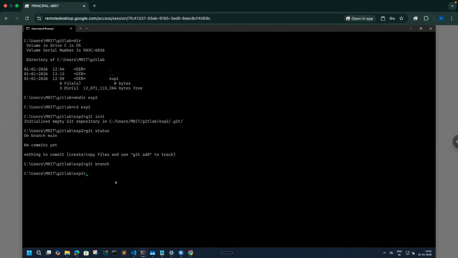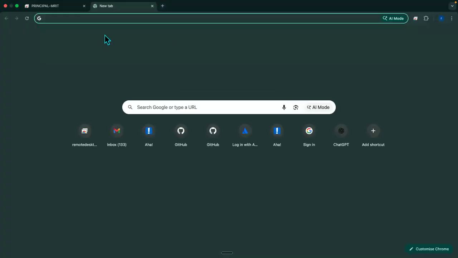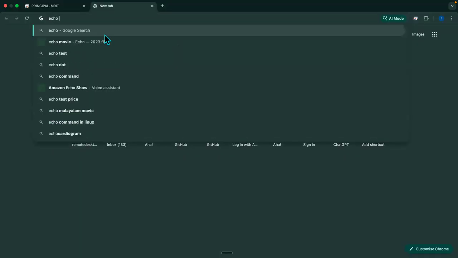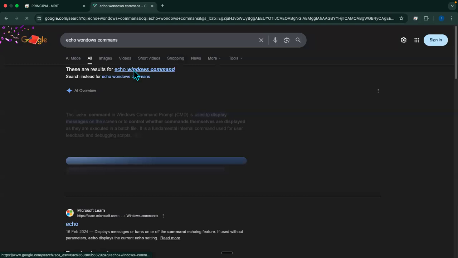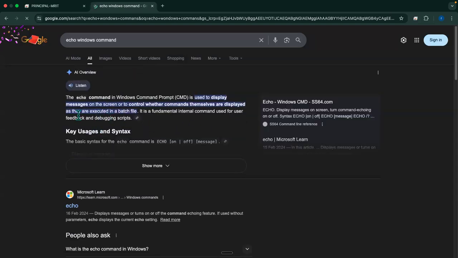Similarly, in this case, what we'll do is we'll create a file as usual. In my last exercise, we used Notepad. Over here, I'm going to use the echo command. So what is the echo command? The echo command is used to display a message on the screen or to control whether commands themselves are displayed.